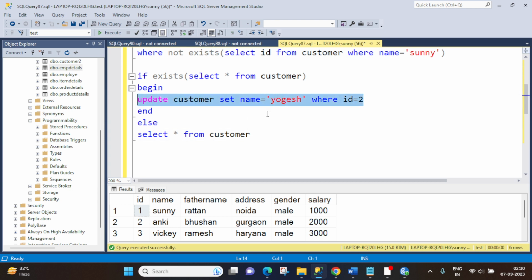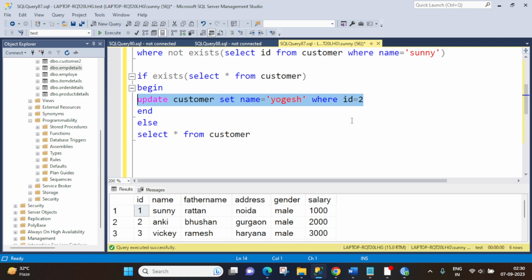Here I am just showing the example with the update only. But there can be multiple queries and conditions where we can insert, update or delete. For that, the data should be present in the table. If there is no data present in the table, then it doesn't make sense to change the data. It might throw an error like there is no data, or if we insert, it can throw an error that there is no data to insert.